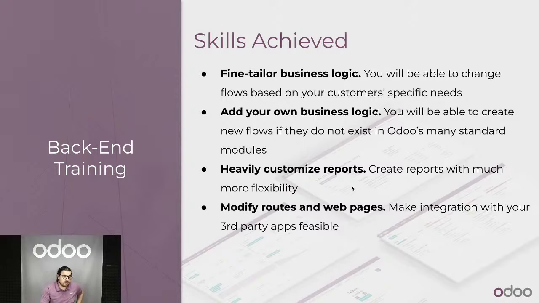Heavily customized reports, of course. We could edit reports using Studio, but sometimes Studio is not flexible enough, or sometimes you would like to have something maintainable, trace some history about the report changes. In that case, a development is needed, and you will learn how to do that in this workshop. And of course, you would be able to create new web pages and create some custom routes for your server. This is especially useful for integrating with third-party applications.